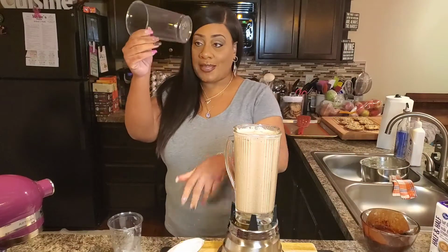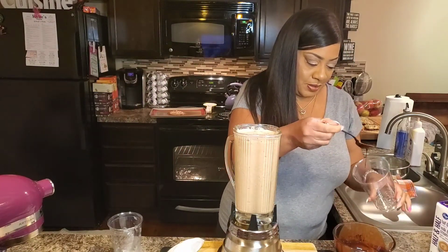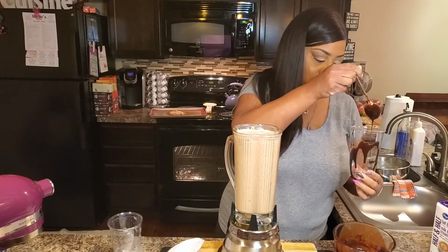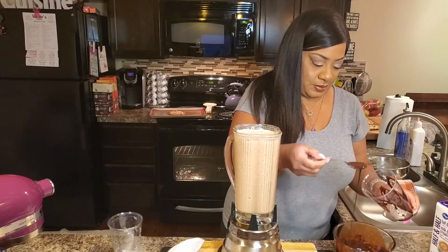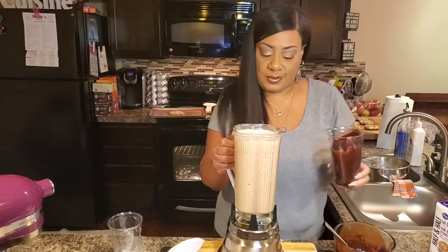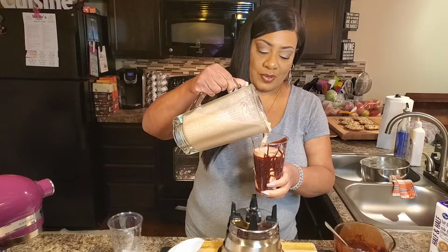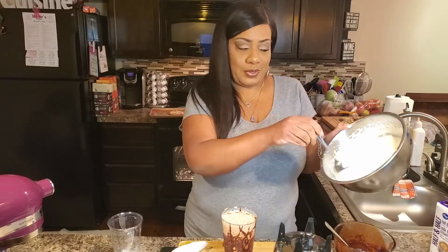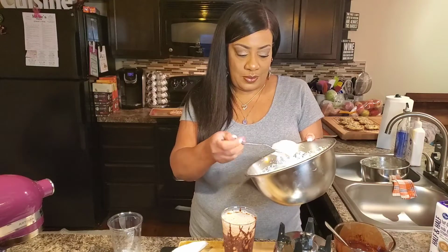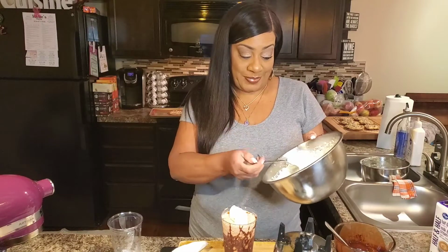So next, I just take my cup like this. Take some of that chocolate syrup. Put it down in your cup like that. And pour your drink. You can't have a frozen mocha drink without a little whipped cream on top. So we're going to put a little whipped cream that I made up earlier. Right on top. Look at that.